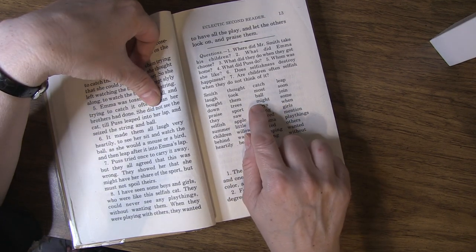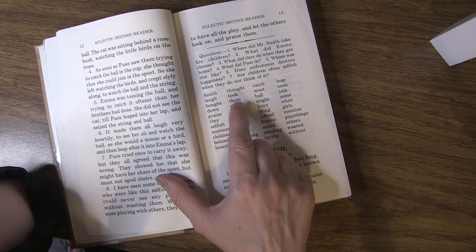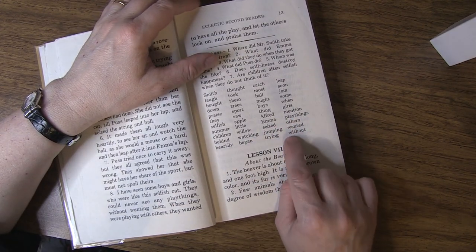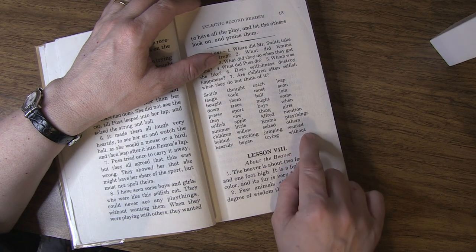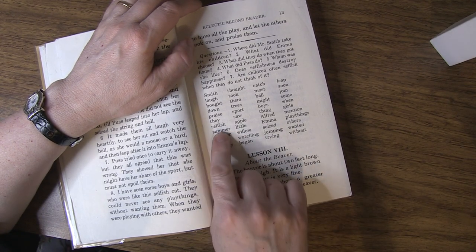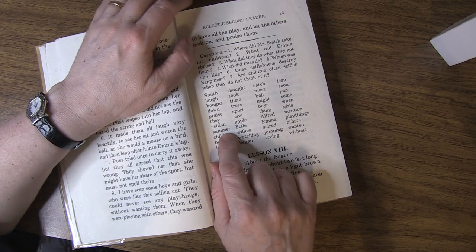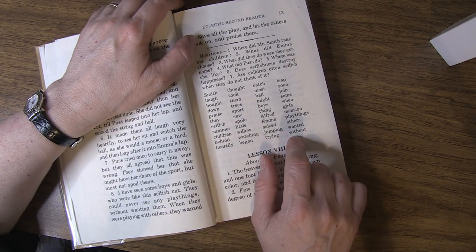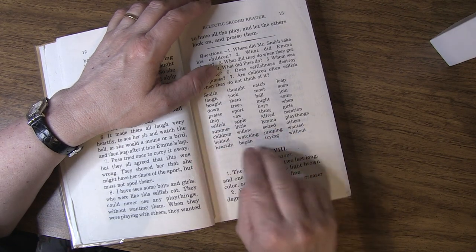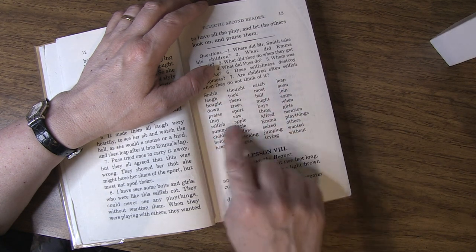You can think of might, night, flight - and here thought, bought, and caught are those words. There are compound words such as 'playthings' and 'without'. Summer has a short vowel, so you double the consonant before you add the suffix, making it summer - otherwise with one M it would be 'sumer'. Then 'selfish' is self with the suffix ish on the end, not a compound word. And there are words like other, brother, mother. I think those are the main interesting things - you can pull more out as you read along.